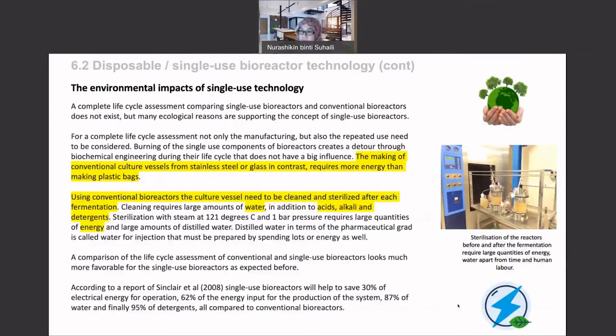If you see the pictures on the right side here, these are the pictures of a 7.5 liter reactor. And these reactors need to be sterilized using a large autoclave. This is a steam autoclave, which is used for autoclaving large equipment, such as large bioreactors. The operation of this large autoclave is much longer than the normal autoclave you see in the lab, the one that looks like a washing machine, because the capacity is bigger. So it does not just consume more energy, but also water and time, and time is one of the critical factors.